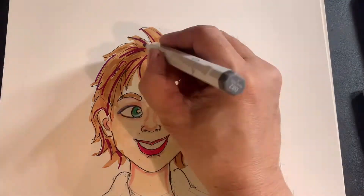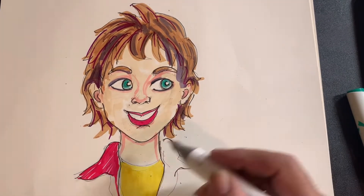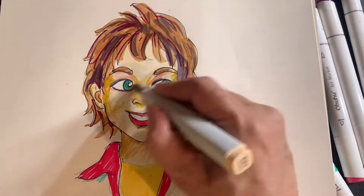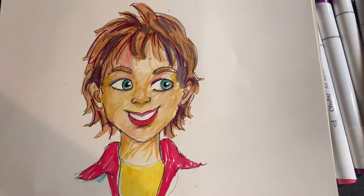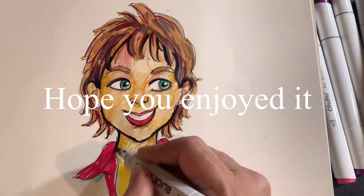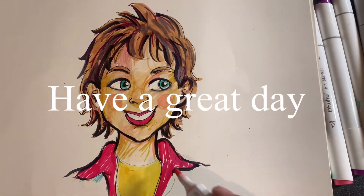So these are the steps that I take to achieve these results — a quick demo of a cartoon face. Now to sketch in the layers; you can do a lot of blending with the colors. The second layer is what I'm doing here, going over the face a second time — the cheeks, the forehead, under the neck — blending in some of the same colors as well as a few different shades of browns and oranges for the flesh tones. And finally a little bit of pink for the cheeks.